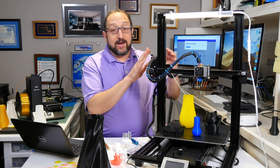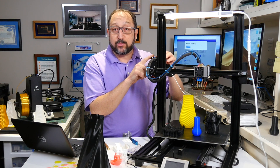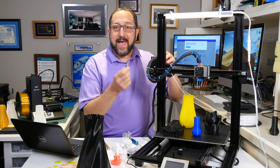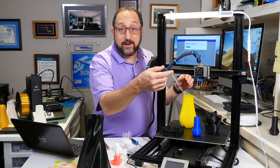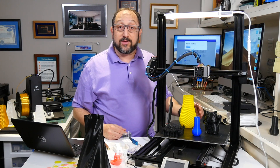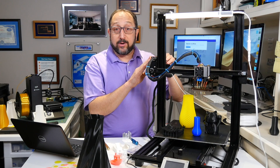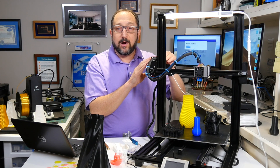What are the negatives? The first is that the extruder that ships on this printer is a plastic extruder. It's just not powerful enough to push filament through this long Bowden tube into the all-metal hot end. So the stock printer under-extrudes significantly. In my case, I upgraded the extruder — it's a very easy upgrade and there's a video available to show you how to do that.